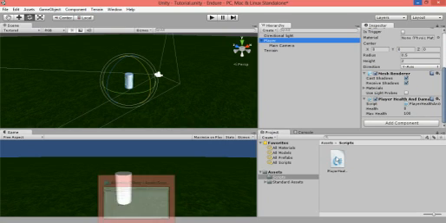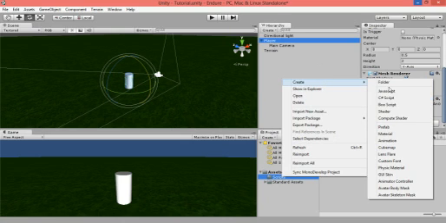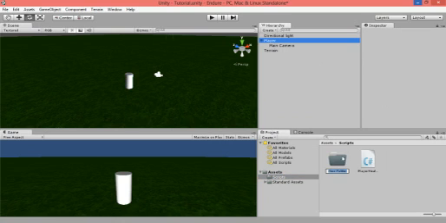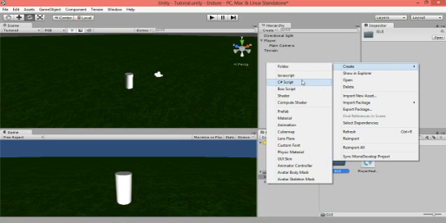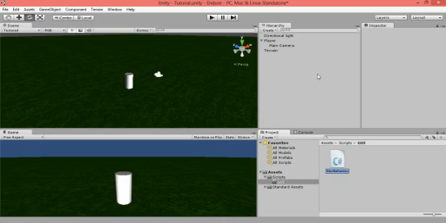Now in our scripts folder, we'll create another folder and name it GUI. This will just be a temporary script that we'll be making, just to display the health.